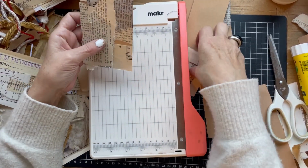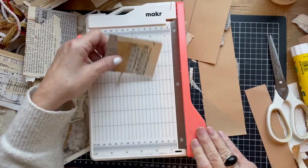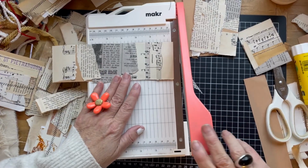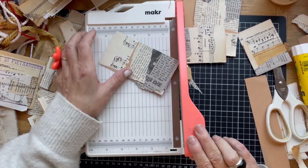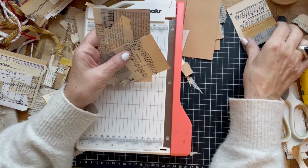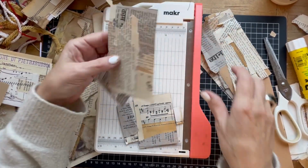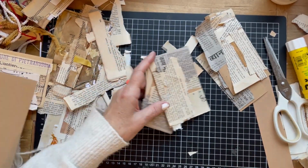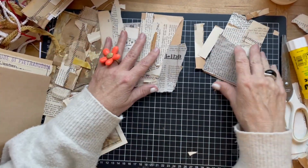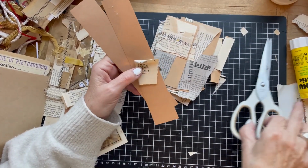There's a natural line, a little bit of card there. I can see that that's got too much white, but we've got our 46 at the top, and then there's a piece here that will do a similar thing. So out of that one piece of A4, let's get rid of this orange thing. We've got border 1, 2, 3, 4, 5, 6, 7, plus some things to make fabric strips out of.